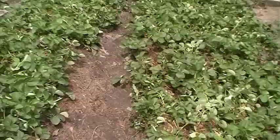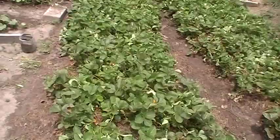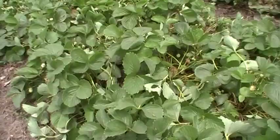Super big. So if anybody knows of something we can add in here to get them to grow bigger, maybe it needs some more nutrients or something. We've been adding stuff in here, and we're going to try a 13-13-13 mix and see if adding that to the soil and watering it down will help to get us some bigger strawberries again. Like I said, we have had them good in the past.